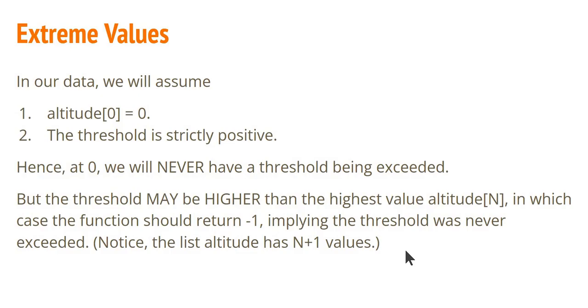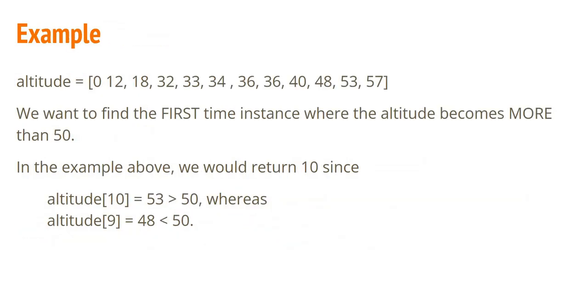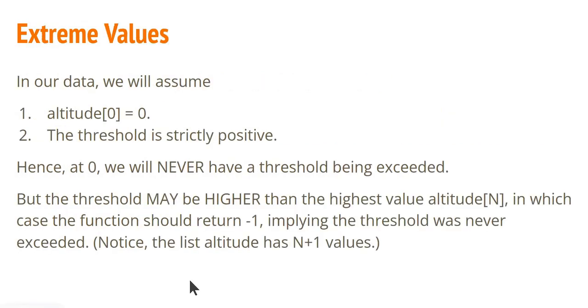So here's the fairly straightforward problem. The idea is that we have a list of numbers. We must find out where the first number which goes above a certain threshold exists. In the next couple of videos, we'll analyze this problem in more detail and then write code using binary search to solve this problem.